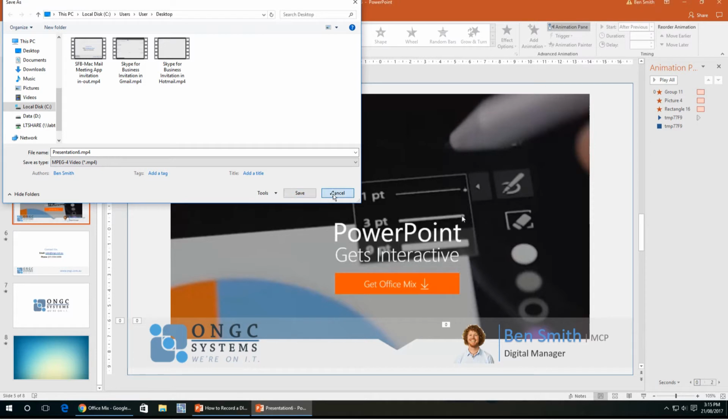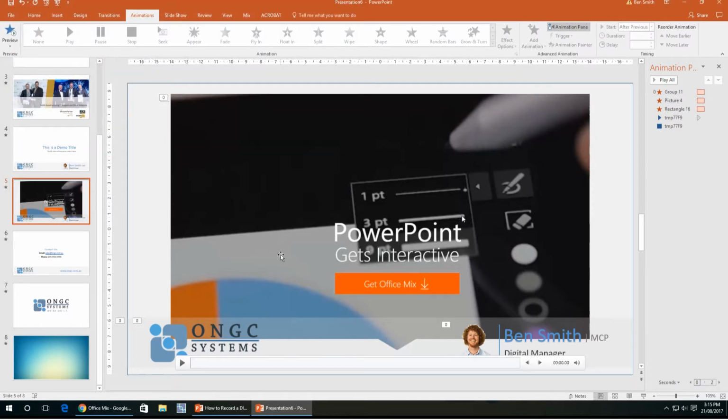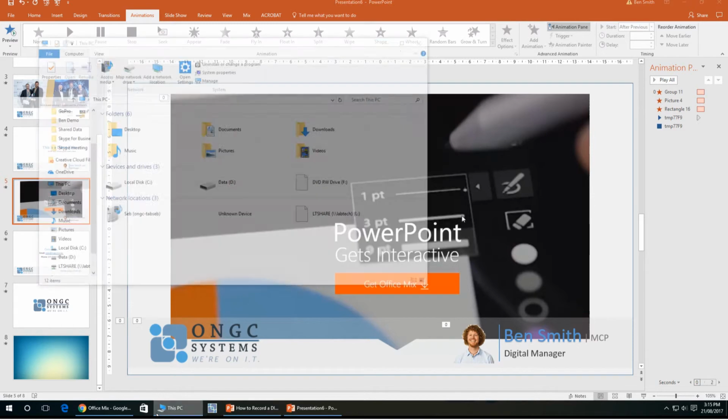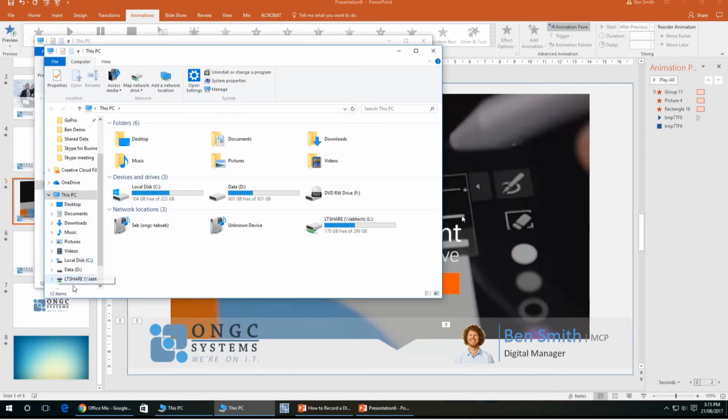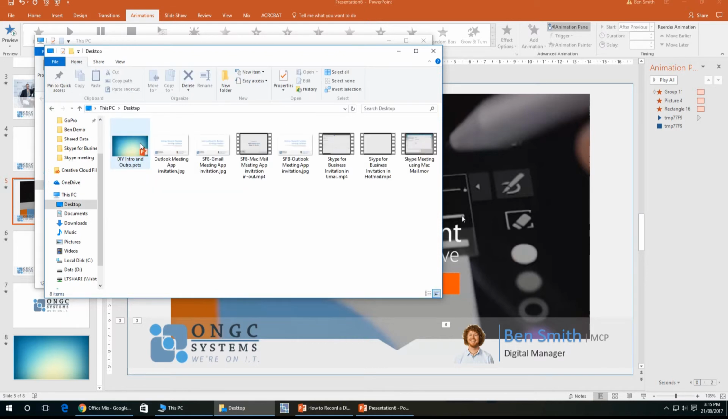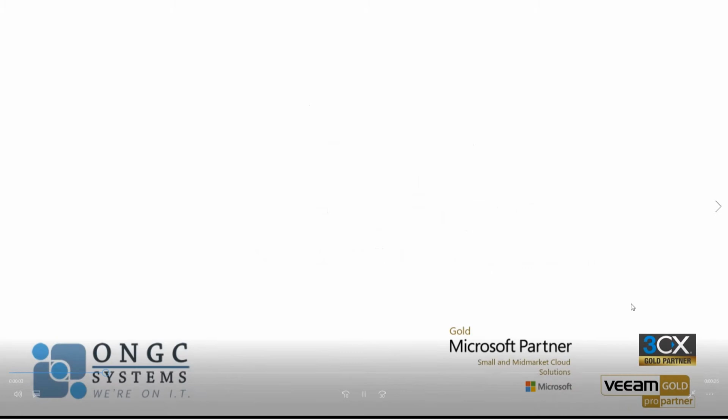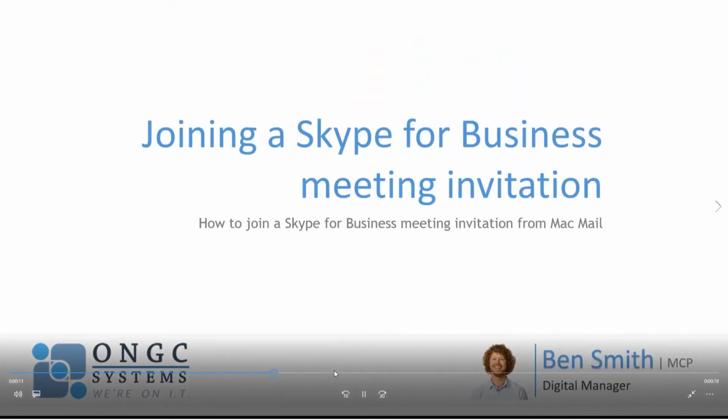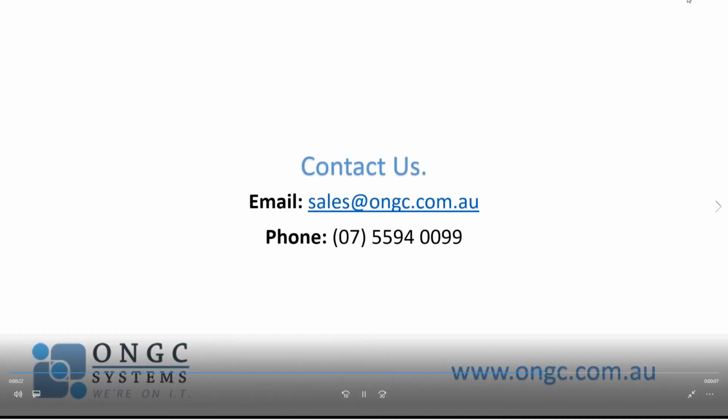I won't save it now because it just takes some time to export it. So once it's exported to the file location that you want, it's quite easy then just to open it to check it out. So let's see if we've got one here. Let me find one that I've done recently. I believe I did it on the desktop. So you can see the MP4 file. You double click, it'll play it normally like it does in your media player. And as you can see, it will scroll through into the video and outro.